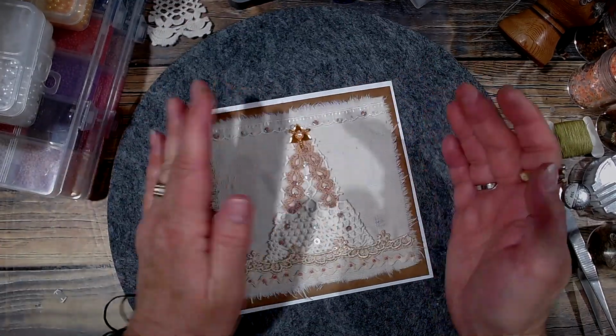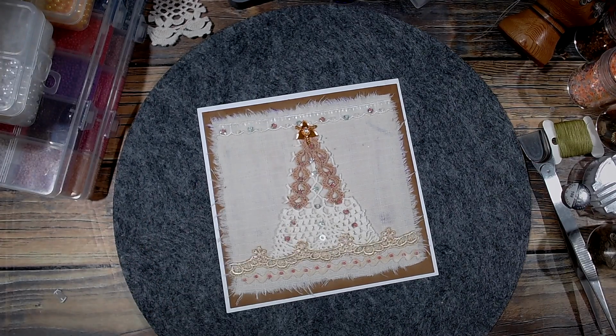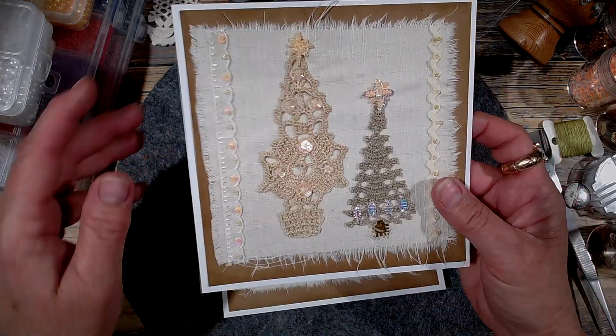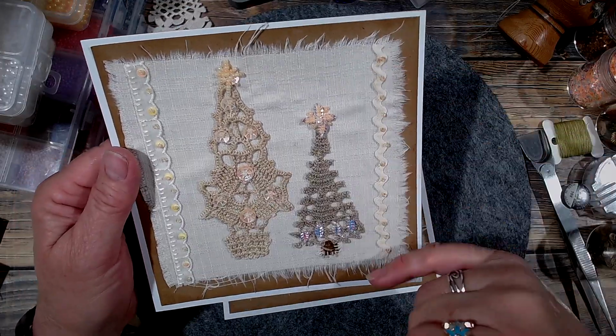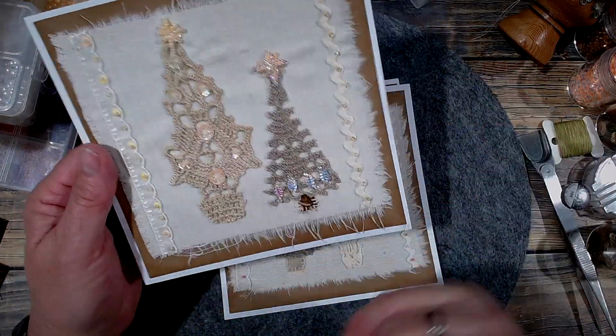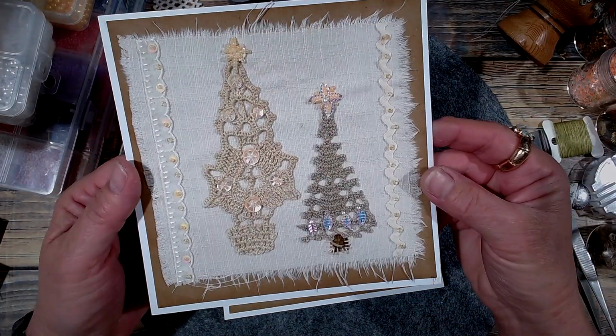Now let's have a look. That was the one I showed you in the previous video. Let's have a look at the other two that I finished today in the cream set. There's this one. Isn't it pretty? And I decided to put the trims going down because I had lots of quite tall trees that took up this space up here.